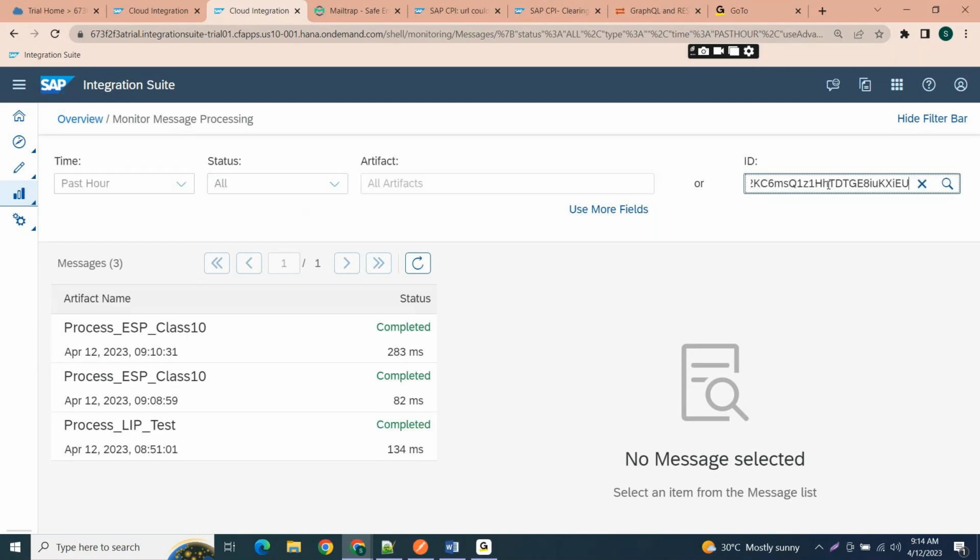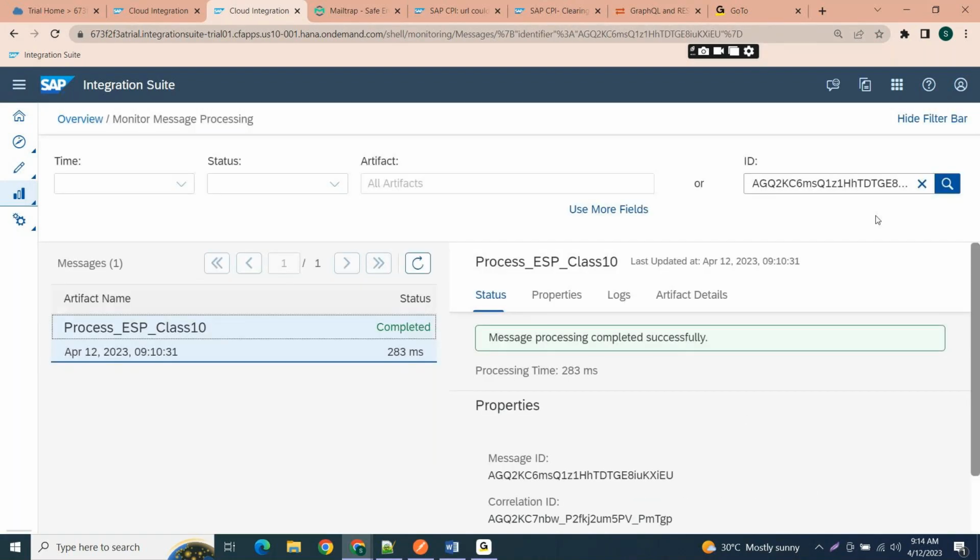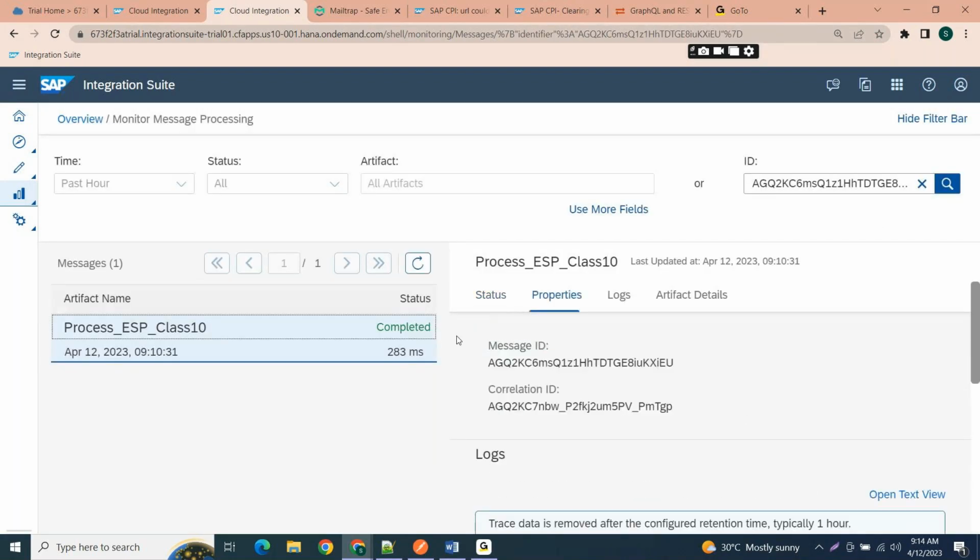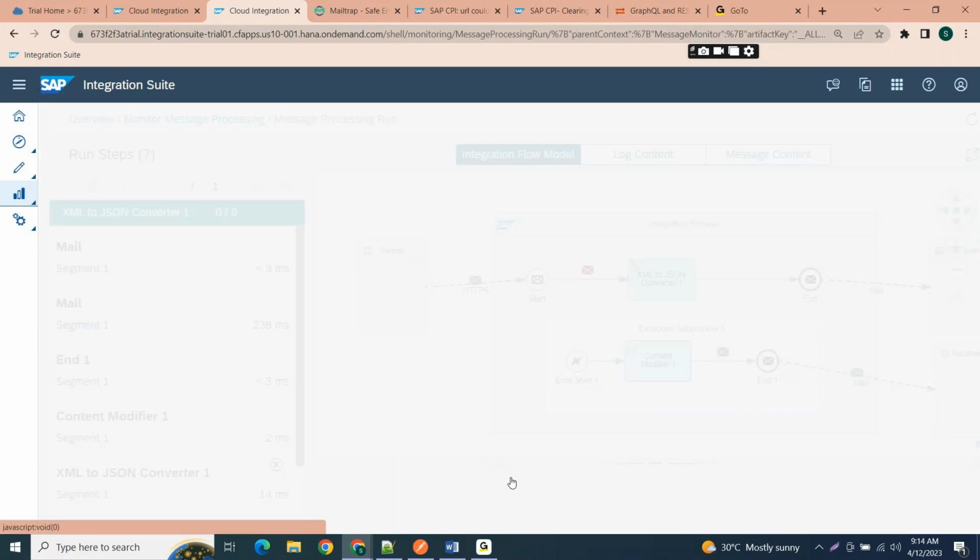So here, in front of the message ID or at the last of the message ID, we don't require any of the spaces here. See, before here I have a space here. So if I have spaces, the message will not be searched here. So just place that message ID and click on enter. So now see, you can get this message ID here. So now you can check the trace, so why it is failing.